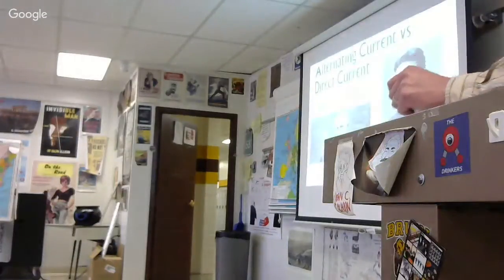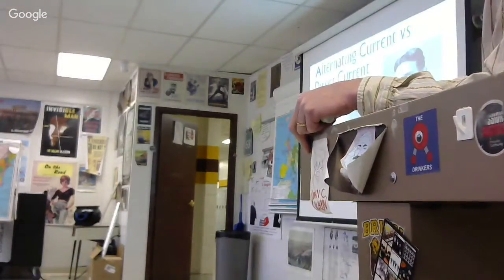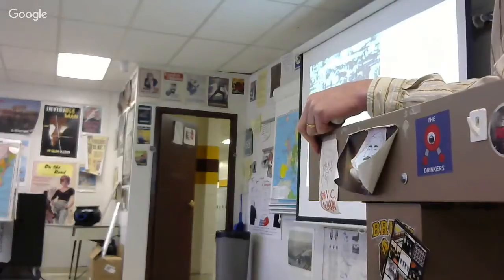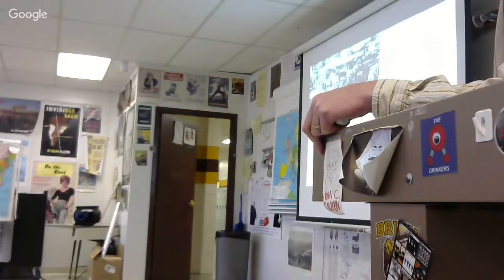All right. So Edison, to prove, and what he wanted was everyone to have a dynamo. There was an elephant that was condemned for murder named Topsy. And he volunteered to kill Topsy. And that's what he did. Here's Topsy being wired up to alternating current, and they electrocuted the elephant.